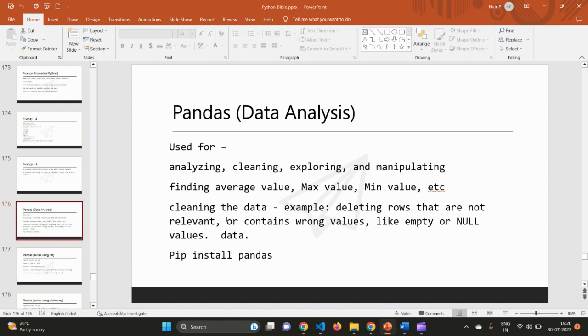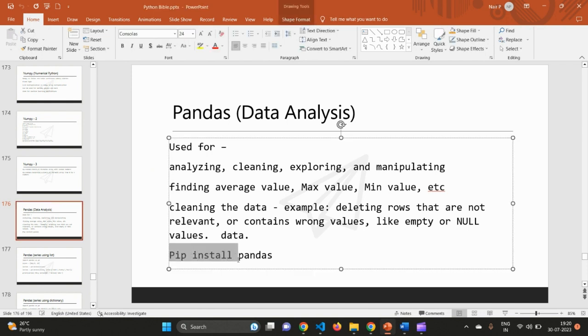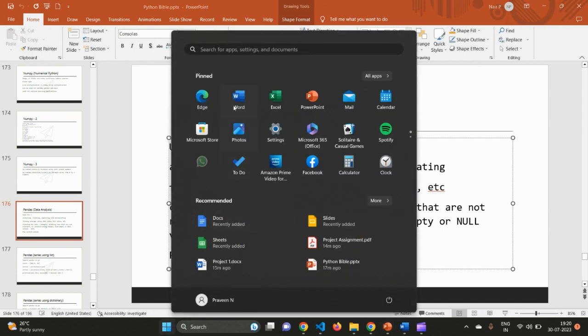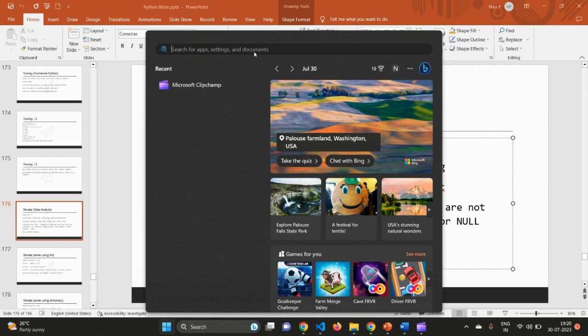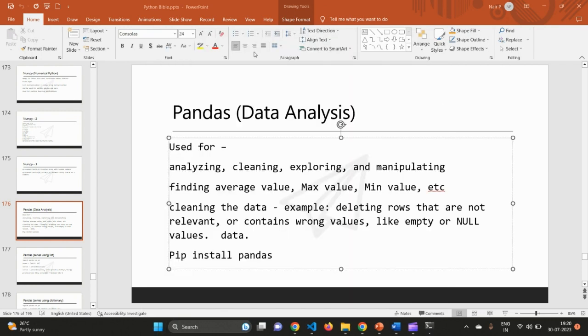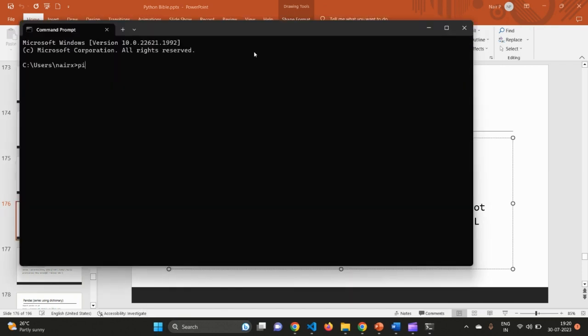All right. Now, if you want pandas to work on your computer, you will have to install it, right? To install, the command is pip install pandas. All right. You can just go to command prompt and just type pip install pandas.